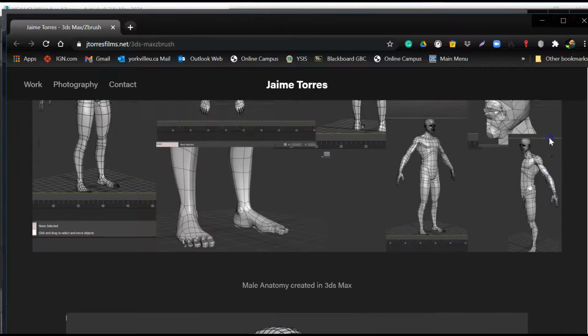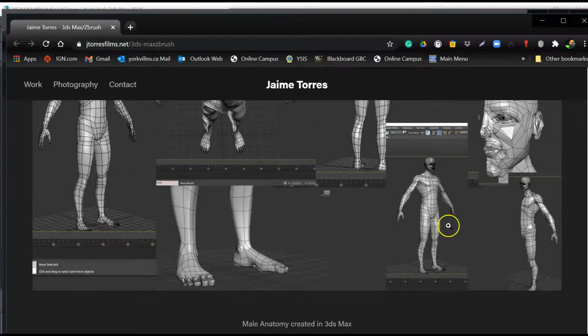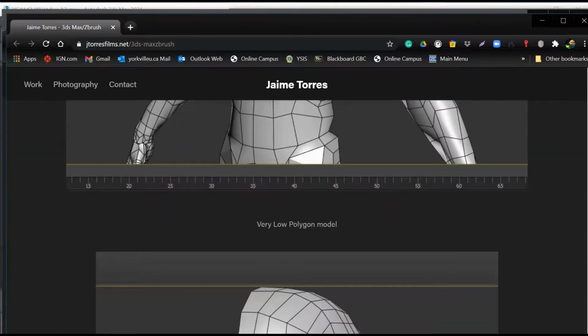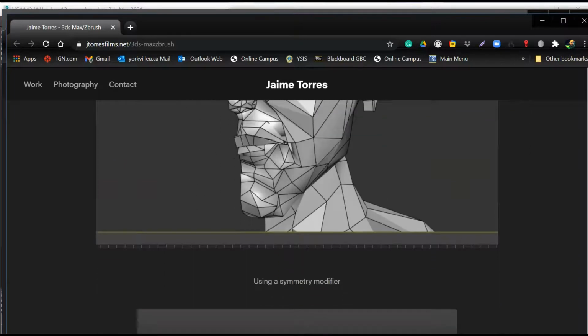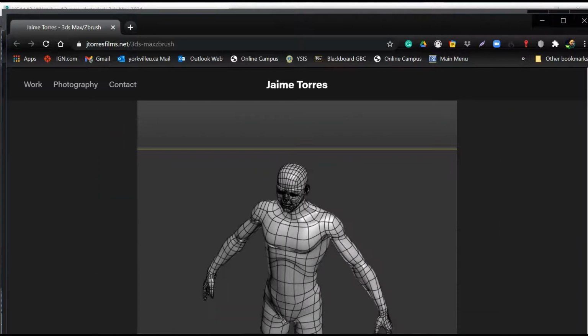It's hard to see with this, but you can see mine has more information, more geometry in that region as well. The arms are actually more laid out to fill the volume to create the illusion of an arm, right?